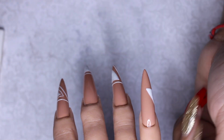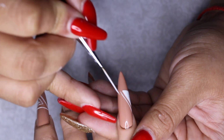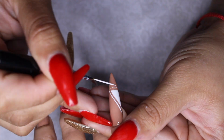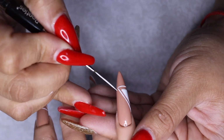Hence why it's a good thing that I was flash curing, because that line came out a little crooked. I wasn't feeling it, but because I flash cured, I didn't have to start that entire nail from the beginning. Just wiped it off, and what I flash cured stayed on, and what I didn't came off.